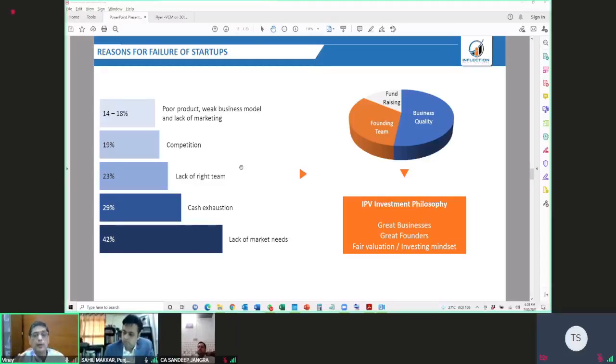So that is where we developed our approach of evaluating great businesses, then evaluating great founders, and then only looking at the funding part, right? As I was talking about samosas, Raghu sir said there was another company that started samosas in Bangalore, but the quality wasn't good, so it failed, right? So business quality is very important, and we should be able to look at a business holistically from various angles. When I evaluate a startup, I evaluate it on 100 different points where it could fail. Then we look at founders from another 100 vantage points before we say, okay, the founding team is good. Today I'll spend a little more time on business quality, because we will not have the whole 10 hours that I usually take to explain how we evaluate startups across the three buckets.